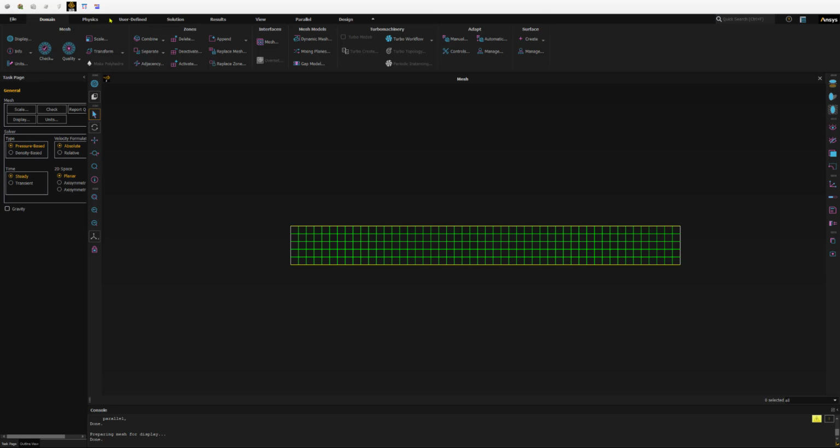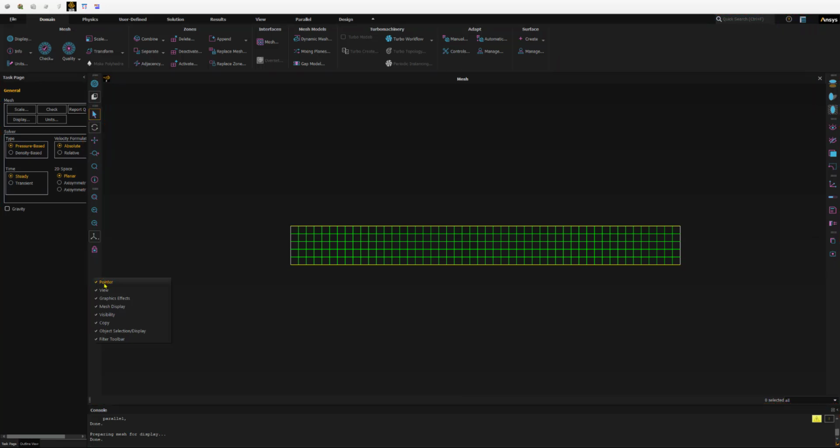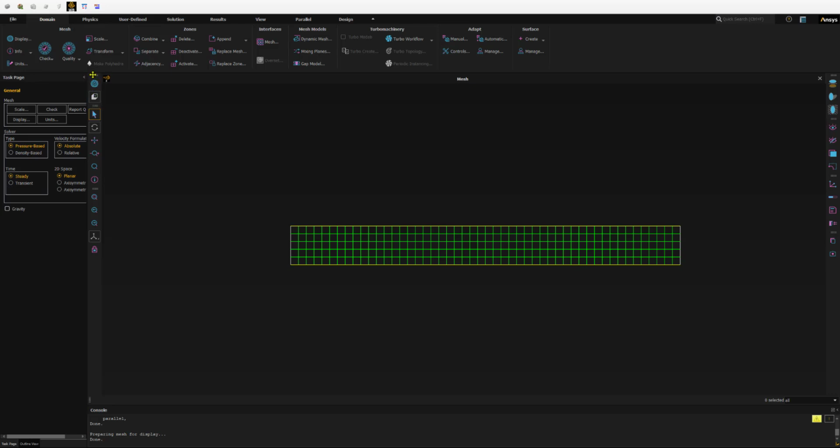There are different tabs, tools, and options here, so you can select and customize your Fluent workspace. For example, in this case, I have selected all of these, and all of these tools are active here.